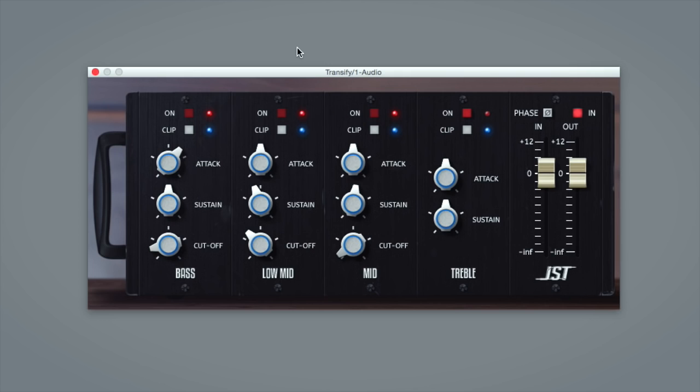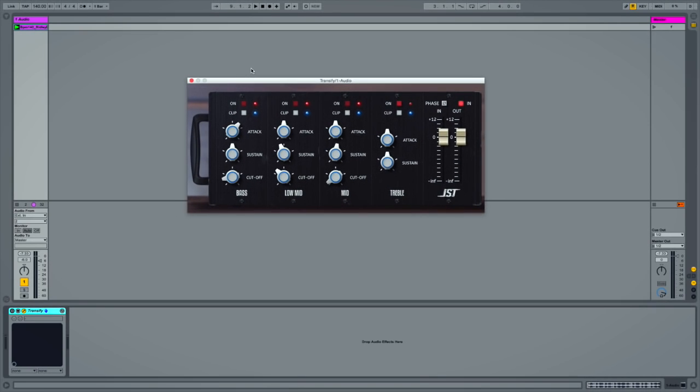For completeness, I'll have a bit of a play around with the treble band too, which will be those really high frequencies. Although just listening to that drum loop, I don't think it needs anything else, but as I say, I'll have a bit of a play around just for reference. And just as I thought, the high frequencies in this example didn't need any additional work, but it's nice to have the band there if you need it.